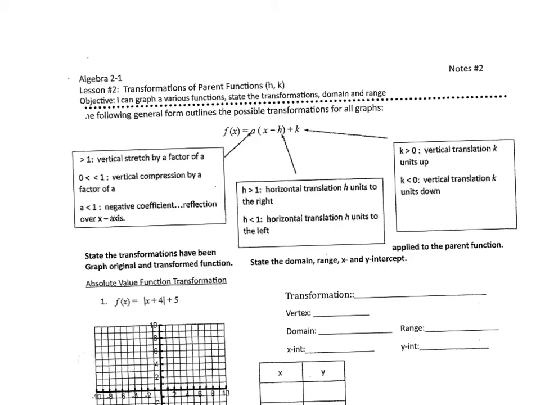This is Mrs. Eckert, and I'm going to be teaching Lesson 2. Lesson 2 is all about finding h, k. If you remember from Lesson 1, all of our vertices, where everything started from, or our starting points, were 0, 0. Now we're going to change that. We're going to get into shifting left and right and shifting up and down.